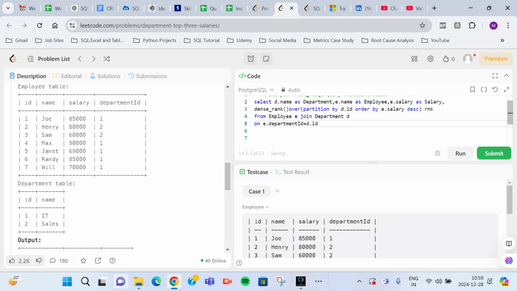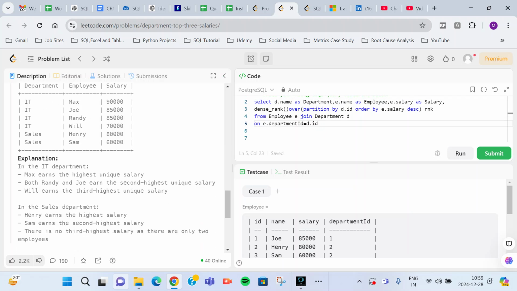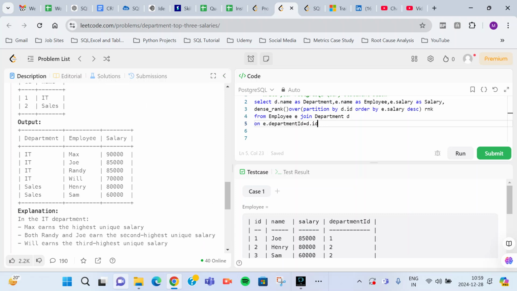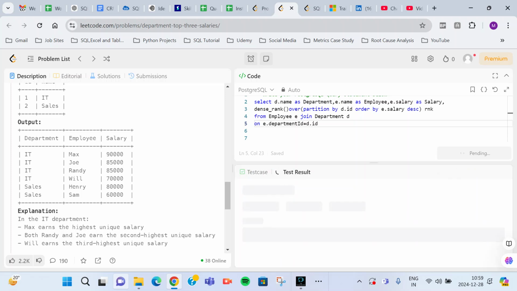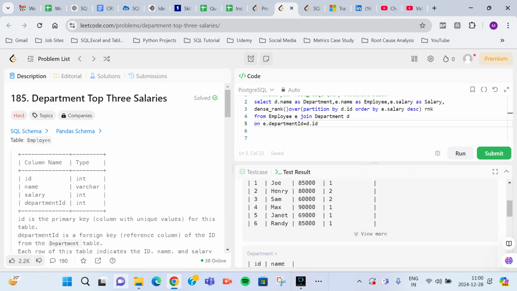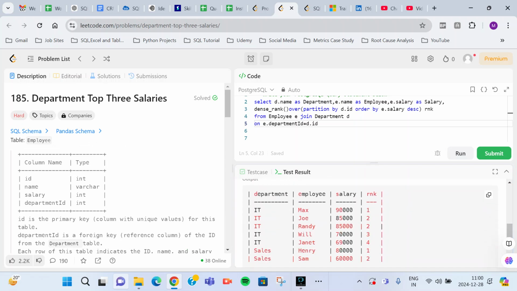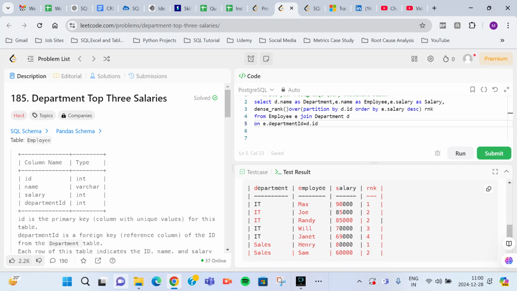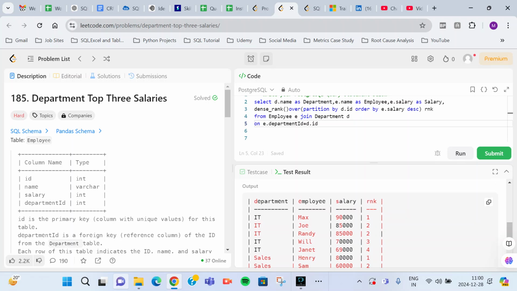So this is the rank we got. Let me run this query and let's see what happens. So we get department, employee, salary and rank. We want rank less than or equal to 3. Okay.